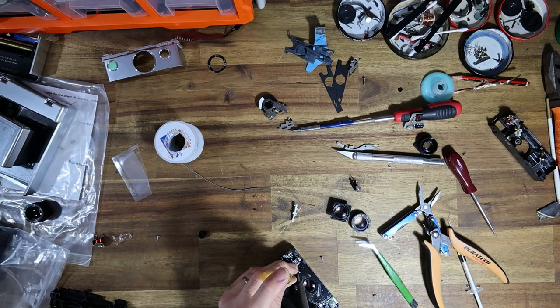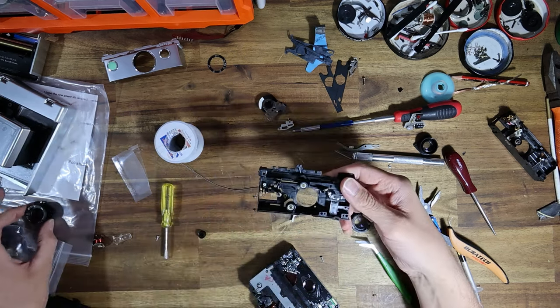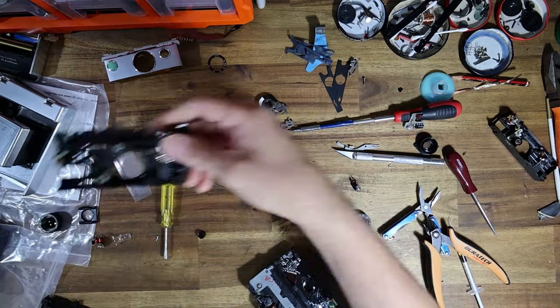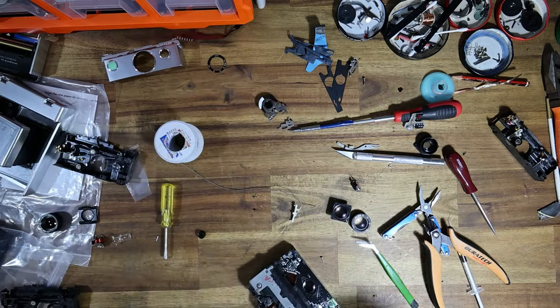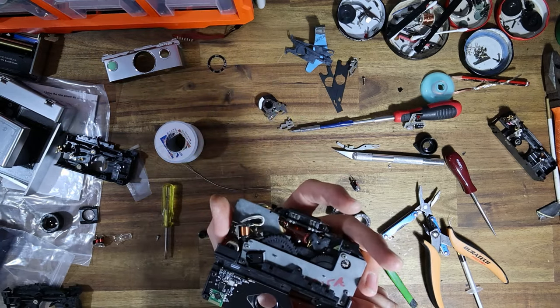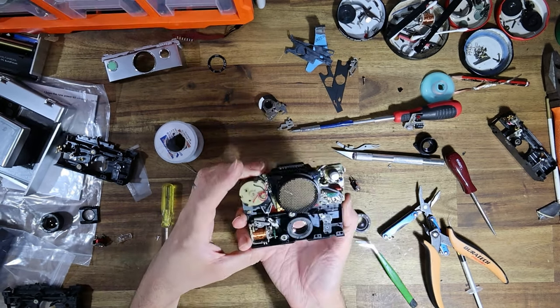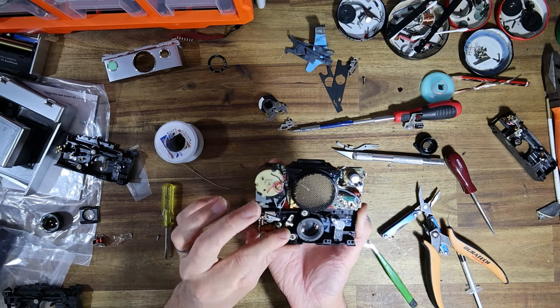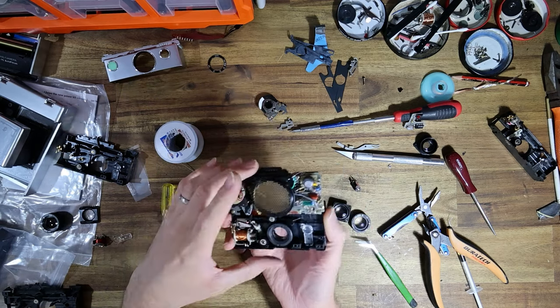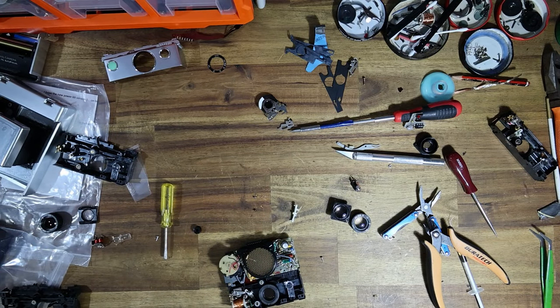So that's what I ended up with. But yeah, I might actually just install that lens cell in this camera, in this shutter housing a little later on. I haven't decided yet, but that's pretty much what we're looking at the moment. It basically just needs things like the focusing wheel and stuff all reattached. So I am gonna box this thing up back together and show you guys the finished shutter.